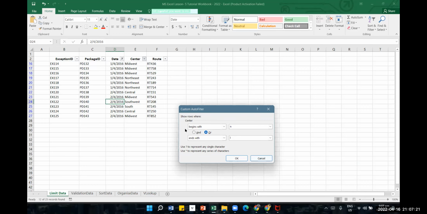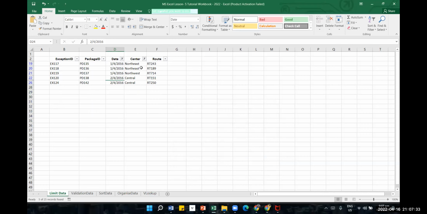The center column begins with N, which is northwest, northeast, northwest, or ends with L, which is central. So these three will be filtered now. You see, northeast, northwest, and central. So this is how you can create your custom filter.